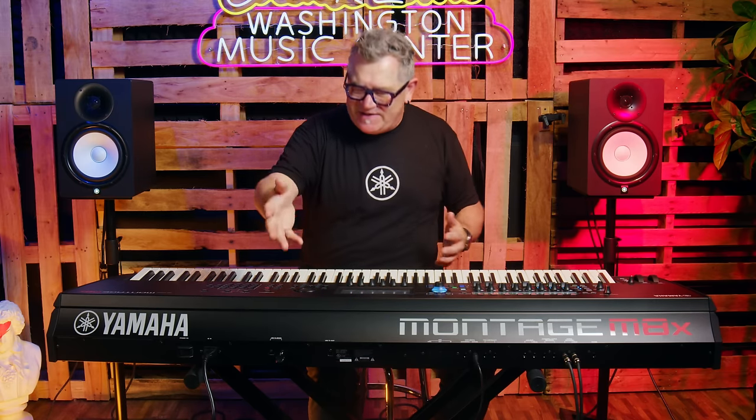And now with ESP, you have the Montage M plugin inside with all your other plugins, controlling the DAW with the remote control, playing the sounds, combining sounds. It's a very cool workflow with Montage M.